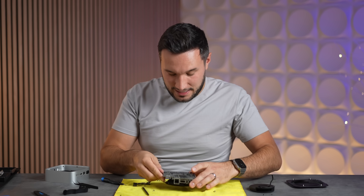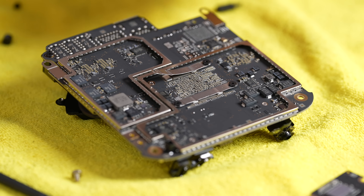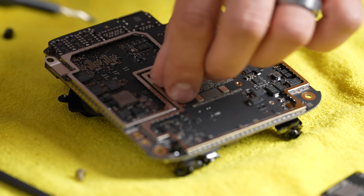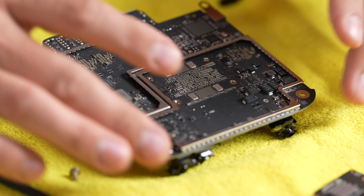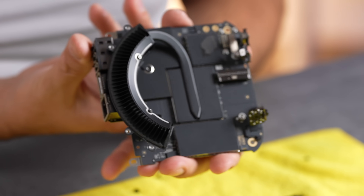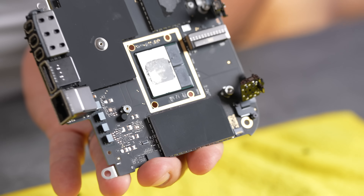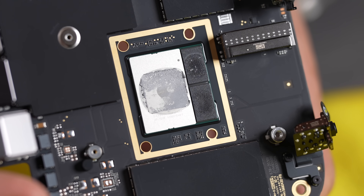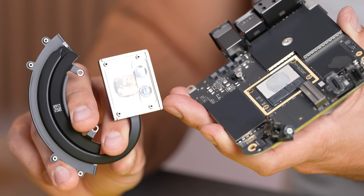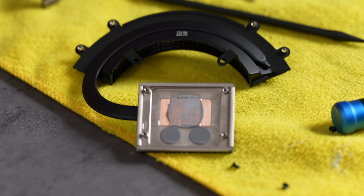Now we can unscrew the heat sink. They even have some chips or something underneath — maybe to ground it. We got that off, and we have thermal paste on there. You ready to see the M4 chip for the first time? There we go — look how small that chip is compared to the whole board shape. Look at the bottom of that heat sink where we have the thermal plate. There's so much extra space there for the M4 Pro variant.